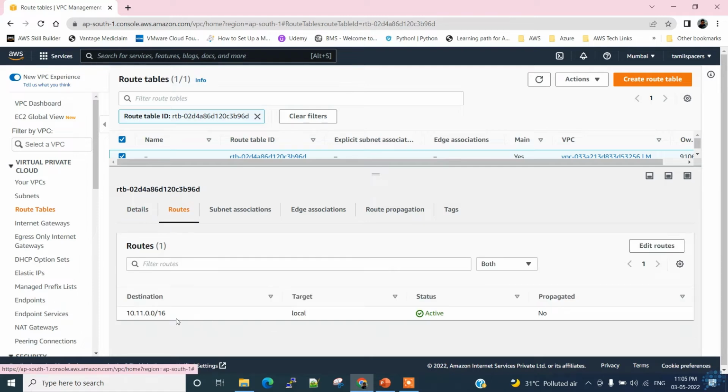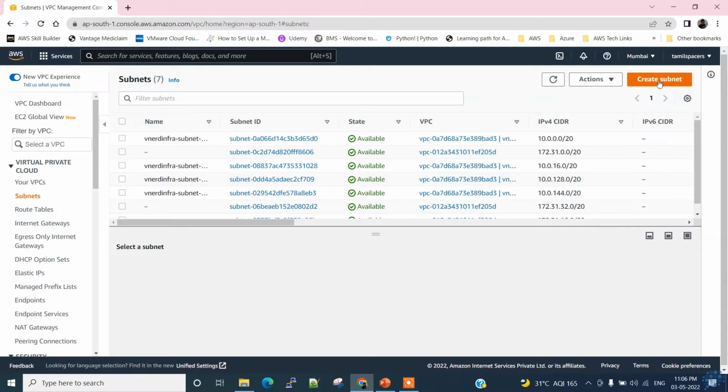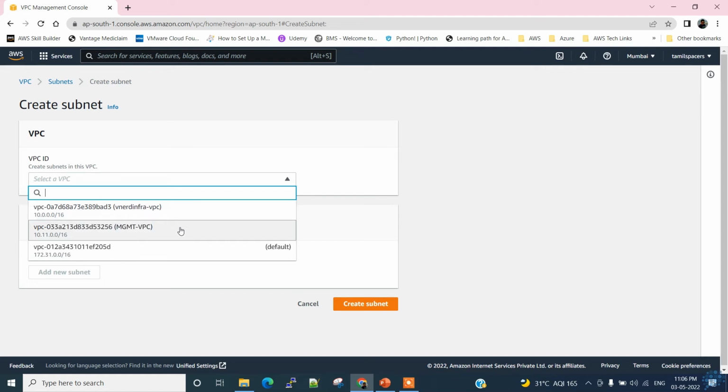This is the default route that comes when you create a route table. Okay, here is where we are going to play with the settings, with the rules, by adding static routes. What is the next thing we need to do? We need to create subnets in this VPC. I'm clicking on Subnet, Create subnet, and selecting the VPC, and we are going to use the MGMT VPC.